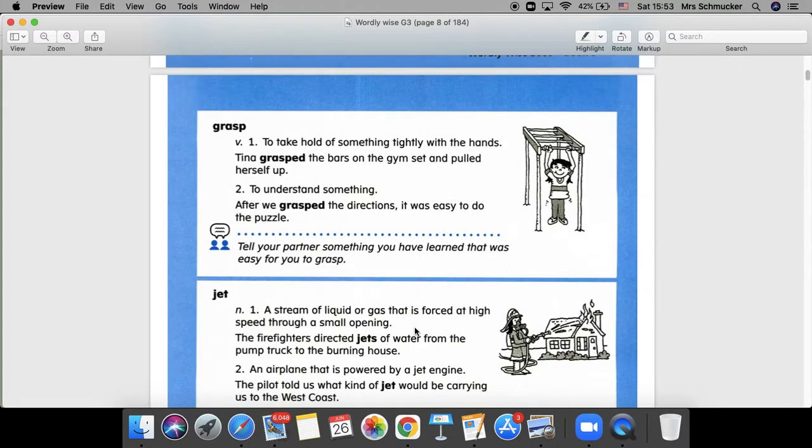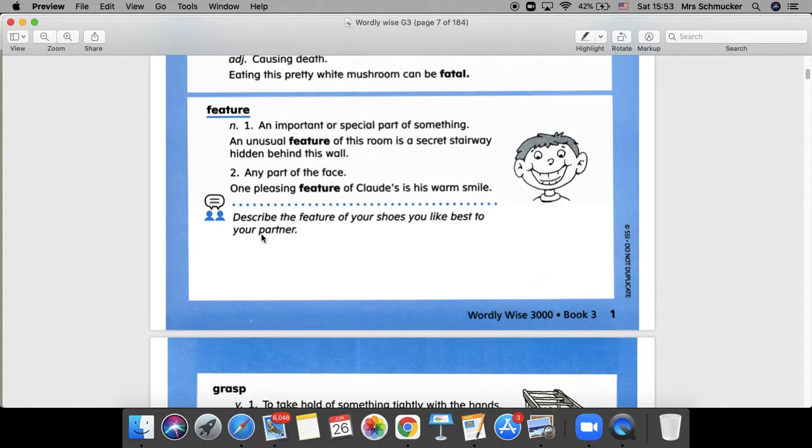So once we're done with this part, you might ask me, hey, do we have time to discuss right here? The answer is it depends. If you have a faster class, if everyone is understanding very well, everyone is on board, everyone's paying attention, yes, you will have time to discuss. You can even change the question a little bit just to make it fun, right? You can say, hey, describe your favorite feature of your mom and tell us why you like it so much, right? So you can be creative with the questions.